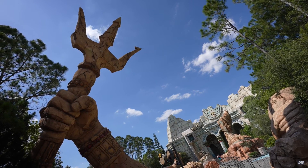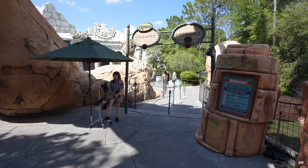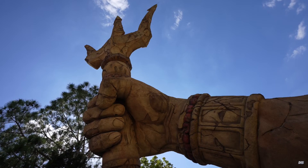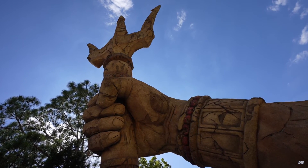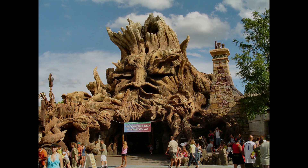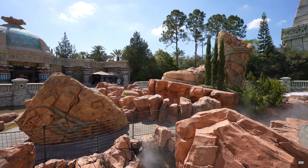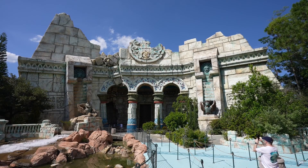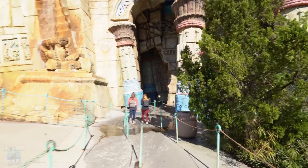Unfortunately, Poseidon's Fury, past its initial allure when the park opened, never became the success Universal hoped for. Many guests complained that in a park of rides, they believed Poseidon's Fury — with the Vortex and effects — had simply a very elaborate pre-show, leaving guests with a 'wait, that's it, where's the ride?' kind of feeling. With the rapid success of Harry Potter, the first Wizarding World was announced, which claimed the Enchanted Oak Tavern along with much of the area's charm. Later in 2018, the neighboring stage show the 8th Voyage of Sinbad closed and has been sitting abandoned ever since. Over the years the building continued to have issues, with leaks and effects mainly stemming from the Vortex and the sheer amount of water it moved. Frequent visitors began to notice deterioration, disrepair, and puddles in the queue nearby where the Vortex effect sat.